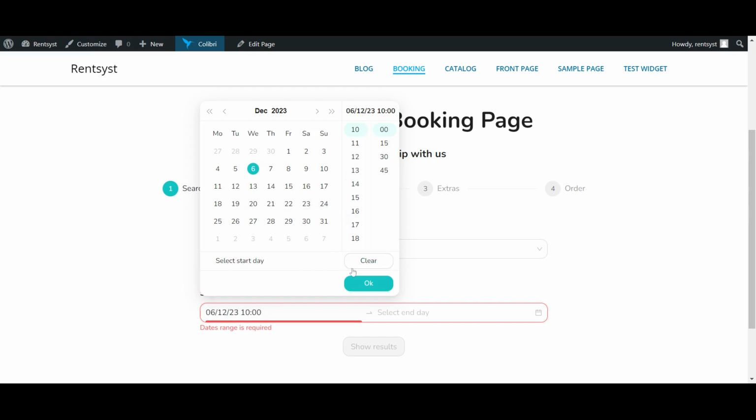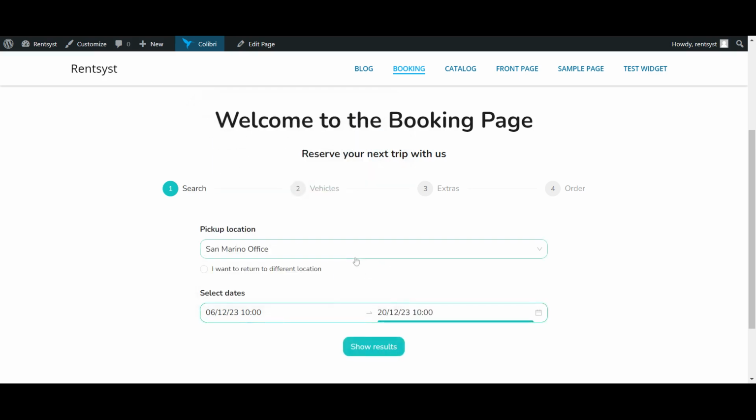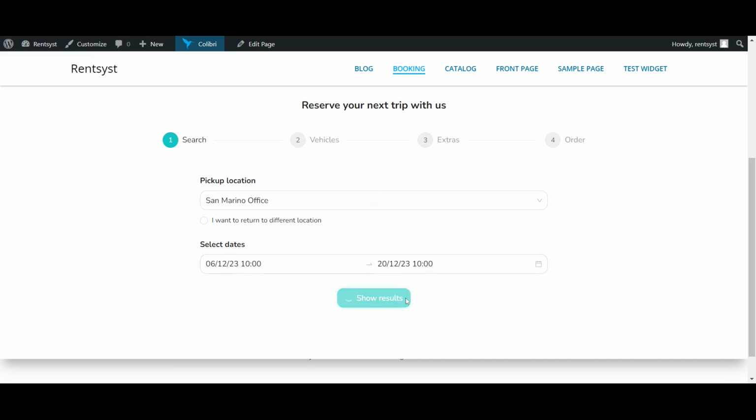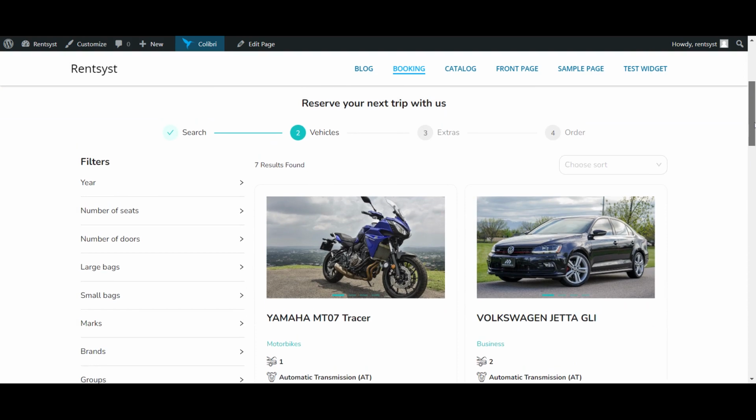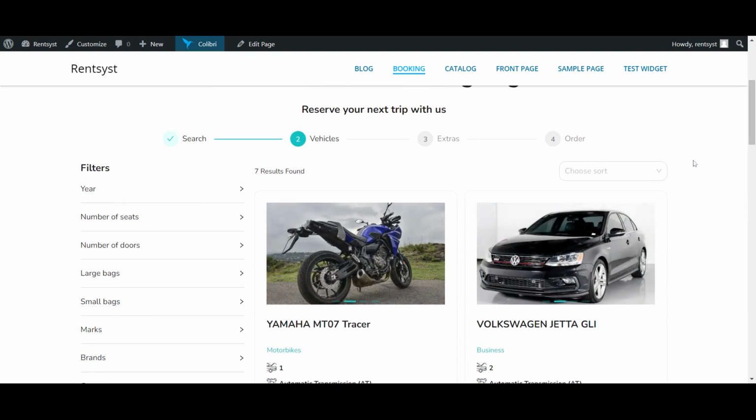He has two options: click OK, and he will jump into the next section for the end date, or simply click on the final date, and you can see the menu will automatically navigate to the final date, and also till 10 a.m. Okay. If you change your mind or make a mistake, you can clear it here or press OK. So we will press OK.